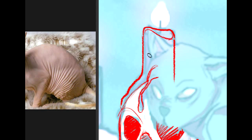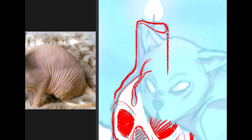Try to not have the drippings of the candles. I think there's some over there. Yeah, try not to have them quite so thick. Candle wax actually drips really, what's the word I'm looking for? It more or less oozes as it melts, so it's more like straight down, and then this is the glob that's actually pulling away. You know, like when you stretch gum and it gets thinner in the middle, that's more of what it's like. So, as it runs in waxy rivulets, in streams down the skull, try to thin them out a little bit.